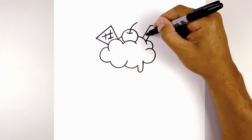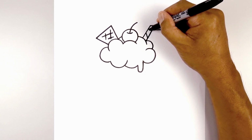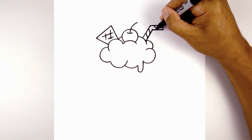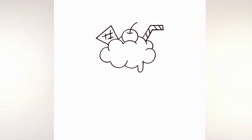Let's add some stripes. Up in here, we're going to draw a straight angled line. Step up, draw another line. Now we're going to add another stripe on the end. Starting from the top, we're going to angle down and over towards the right. Step over and do the same thing.